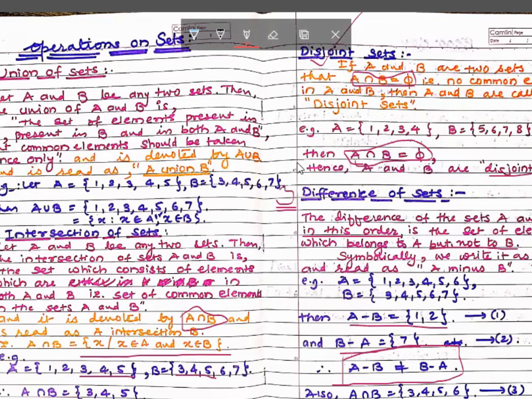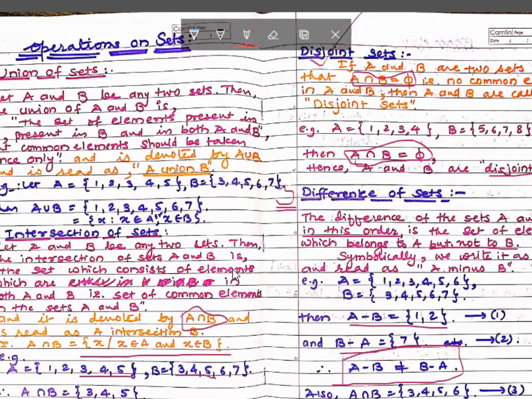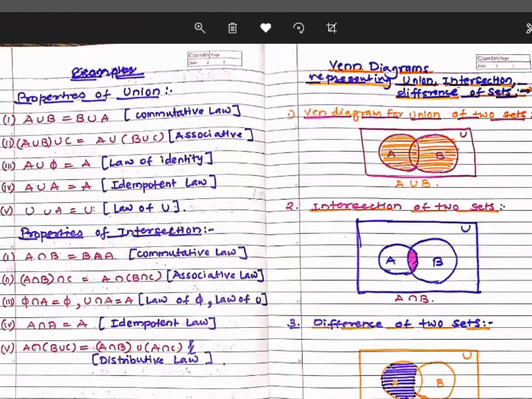Hope this part everyone got it clear. So now let's go for the next one. What is the next part? The next part is the properties of union as well as intersection and their Venn diagrams. How to represent union and intersection of the two sets using Venn diagram. So let's see them one by one. First we will discuss the properties. They are very simple properties and similar among these two.